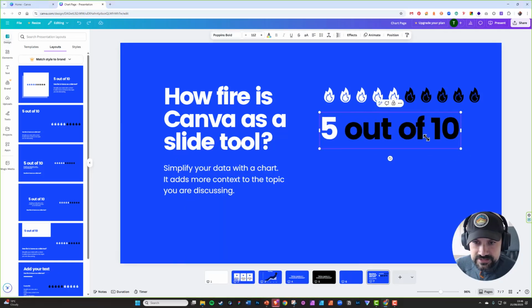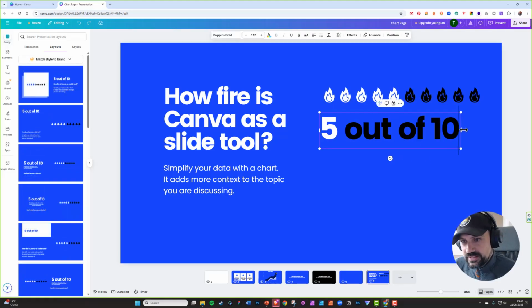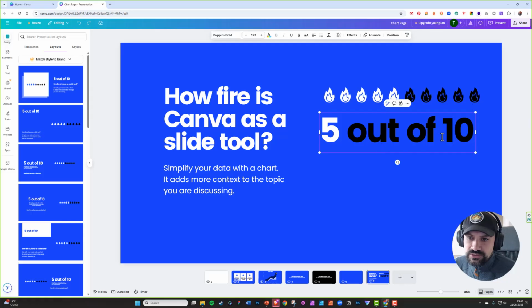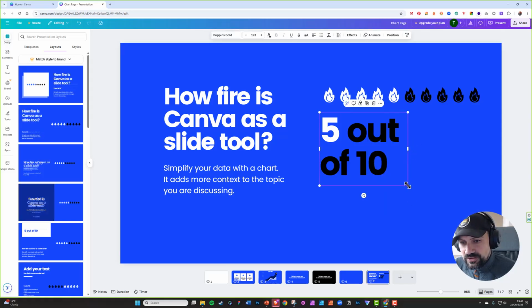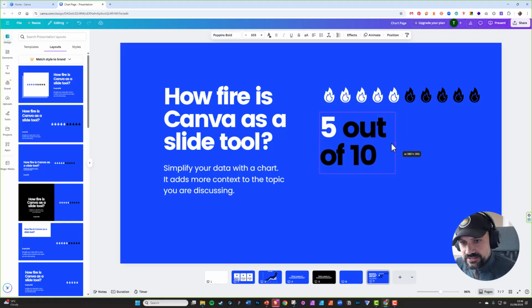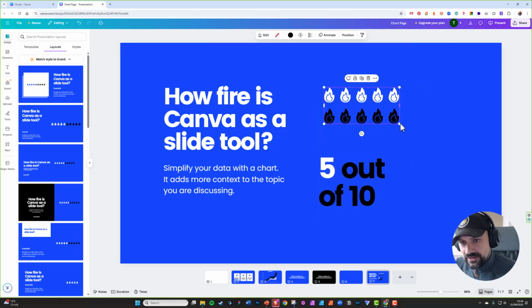See, in PowerPoint, if I move this down, it would automatically shift the out of 10 underneath each other. Maybe I'm using the wrong one. Yes, I am. There you go. That's not obvious. So the node just resizes, but this stretches out the text box. Okay, so does that work on here? Cool. Now I'm getting the hang of it.